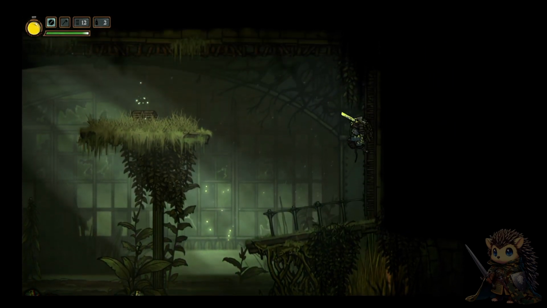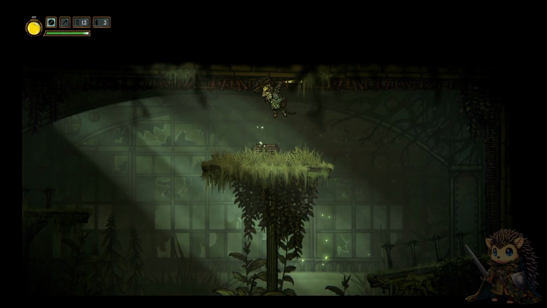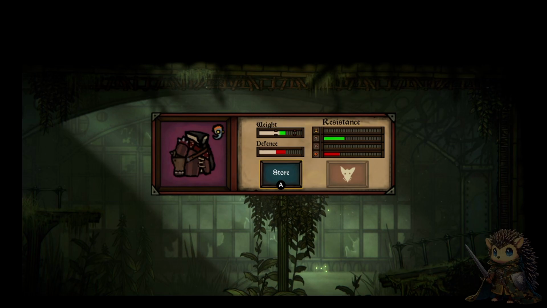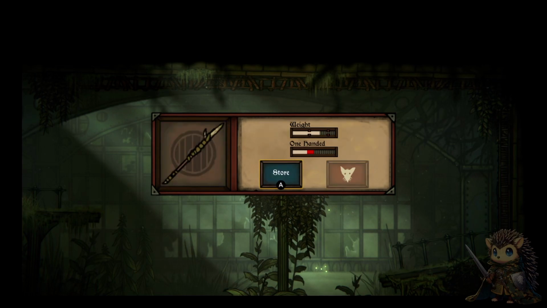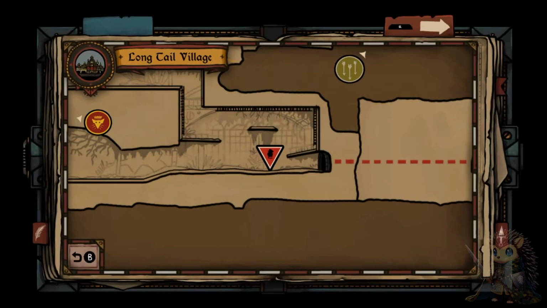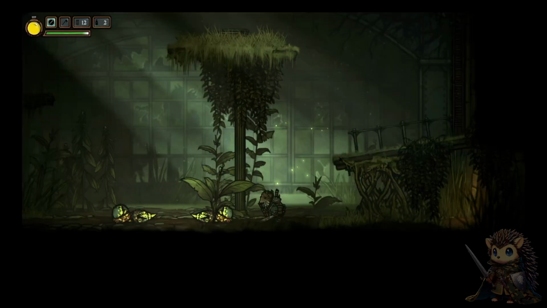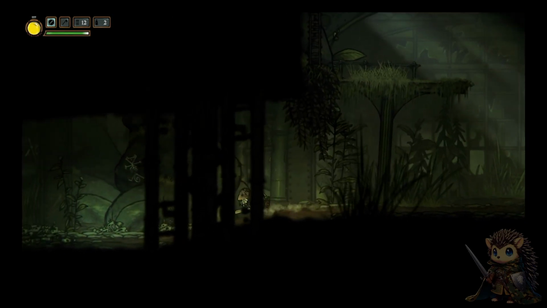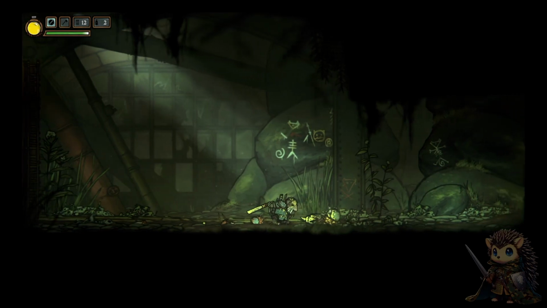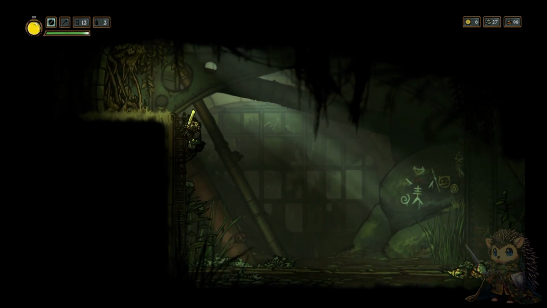There we go. There we go. All right. Store that for later. Store that for later. This might have been really good weapons at one point. Look to the right. That's how we get back out of here. All right, let's go. This way.